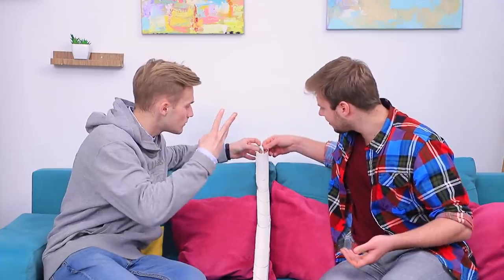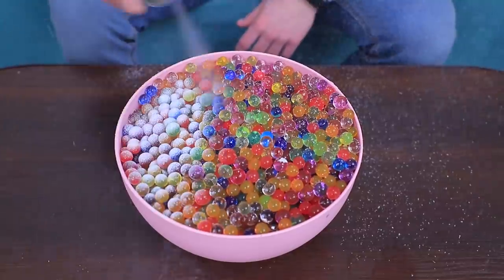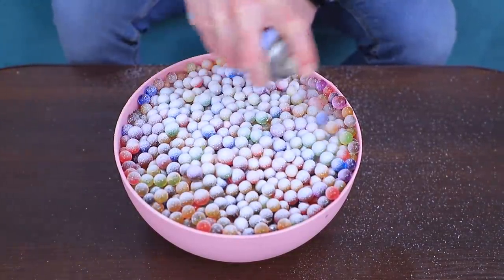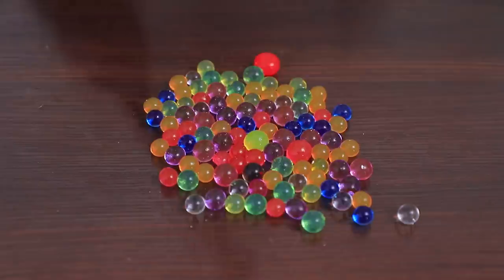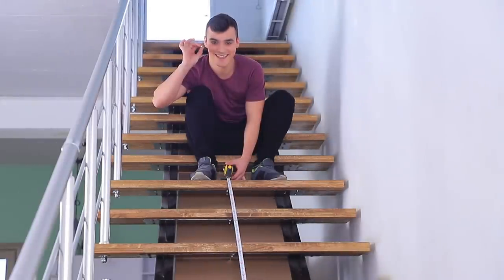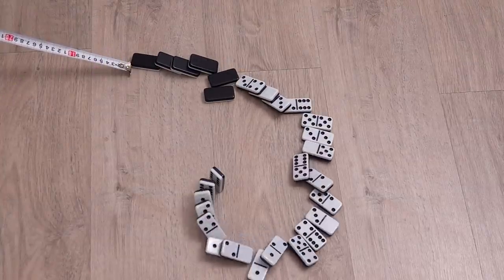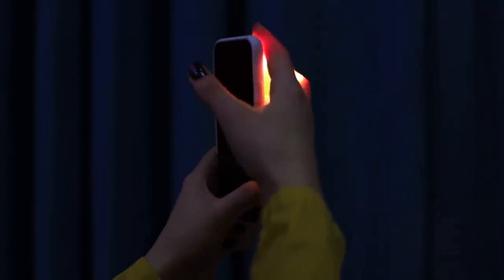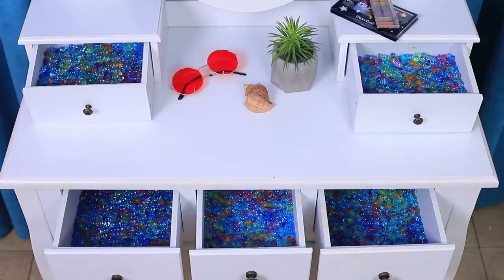Orbeez racing — send those Orbeez off, go! Juggle Orbeez, keep training! Color Orbeez with spray paint! Play darts! Smash Orbeez with a hammer! Send some Orbeez down the stairs and knock down the dominoes! Shine your phone light onto Orbeez! Fill all the drawers in someone else's desk with Orbeez — Orbeez invasion!